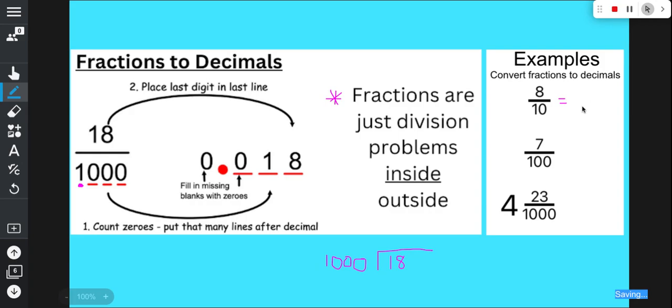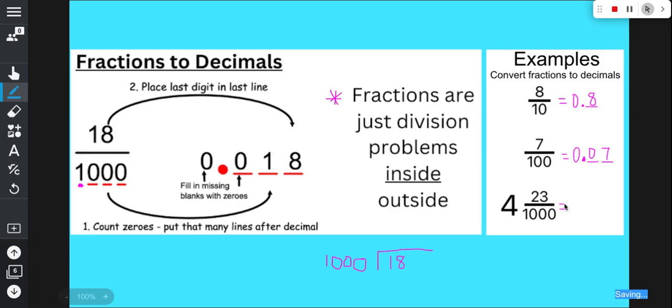All right, so we have 10, so it's a decimal, and 1 0. And the 8 goes right into that one spot. We're going to put a 0 out front to hold the place because we don't have any whole numbers here. This next one says 100, so a decimal for the 1, and we have 2 zeros in 100. The 7 goes into the last place value, and then we fill in with zeros.